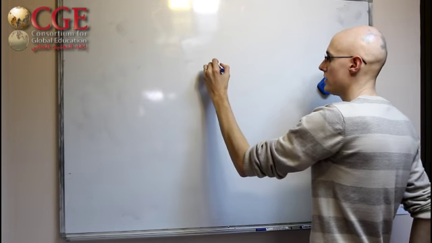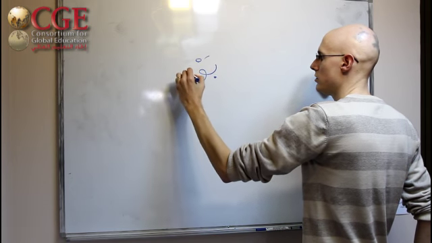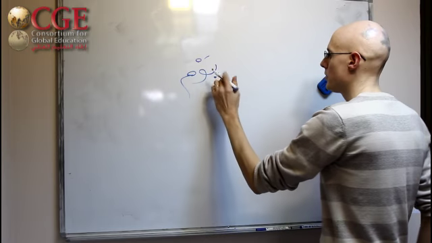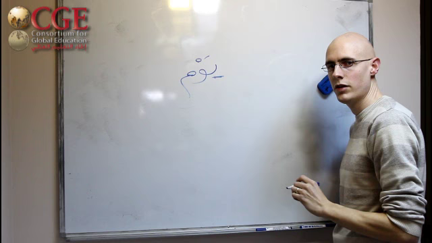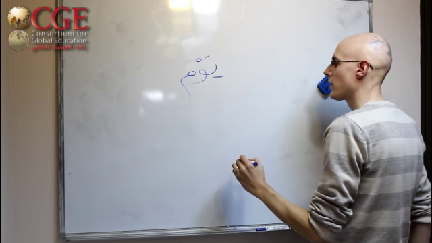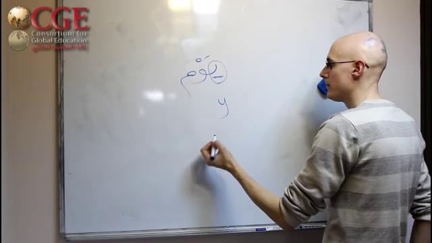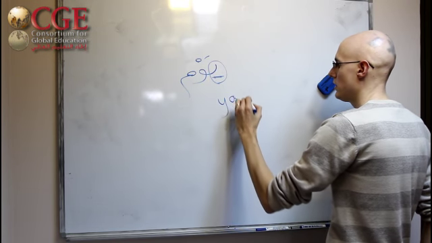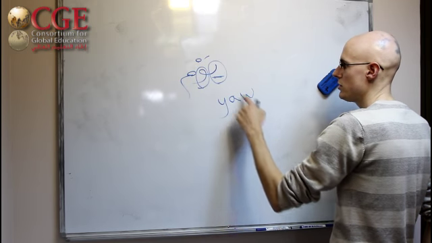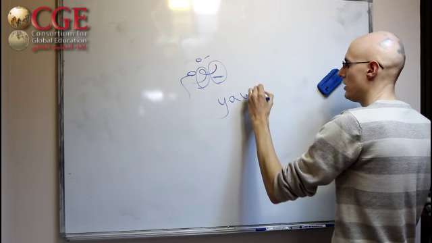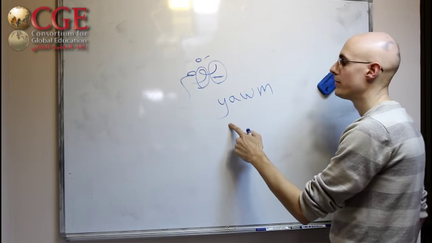Another diphthong is this word, which technically is written like that. Oops. And pause it and see if you can figure out how to pronounce that. What we have here is a Y, an A, a W. Here's that A. After the W is an absence of a vowel. And this is pronounced yom.